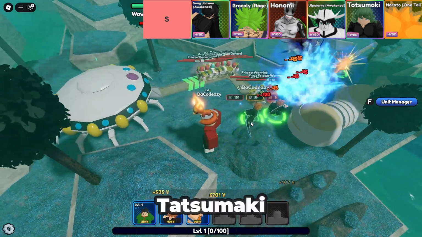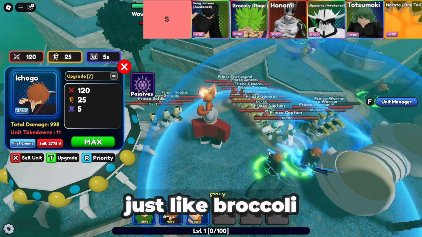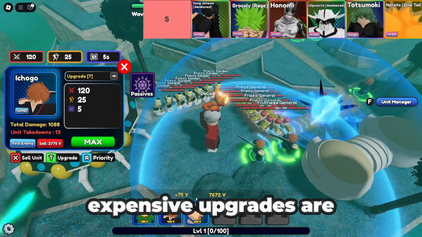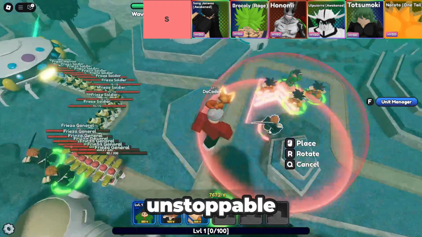Next up is Tatsumoki. She's got excellent DPS and range, just like Broccoli, Rage, and she also has a high placement limit. Expensive upgrades are her only weakness, but once she's built up, she's unstoppable.